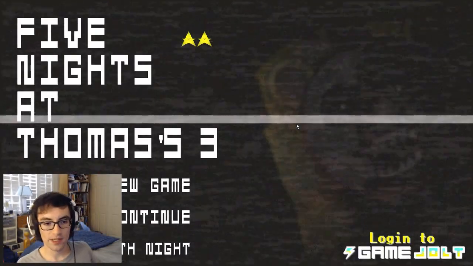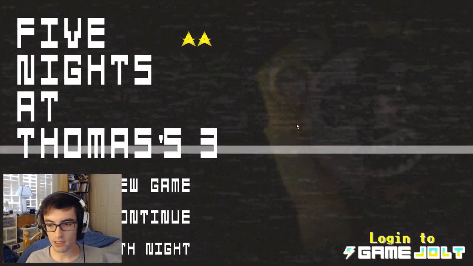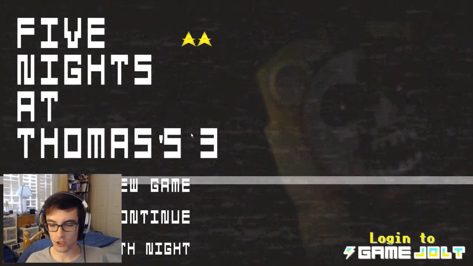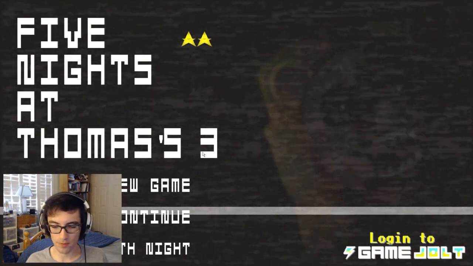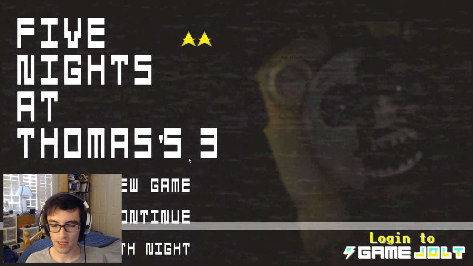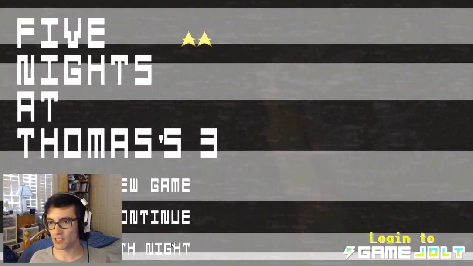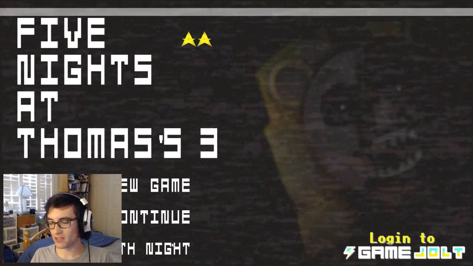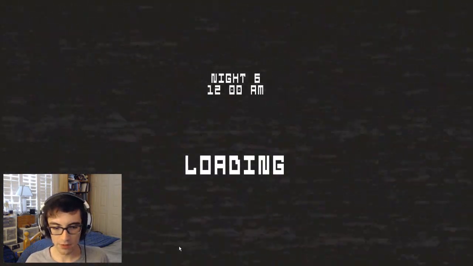So we're back with Five Nights at Thomas's 3! And today we're going to take a look at the last night in this version of the game, which is completely different from the other two prequels in some sense. And for some reason on the fifth night, everything ends in the story, or at least it's supposed to wrap up the story, in the sense that the whole place closes down after the boiler explosion or something. But anyway, let's go for it.